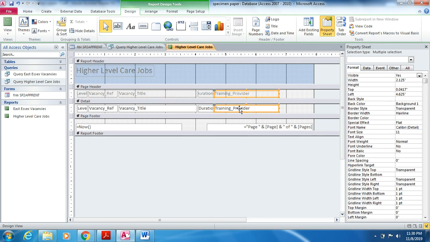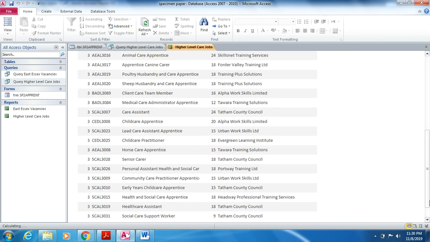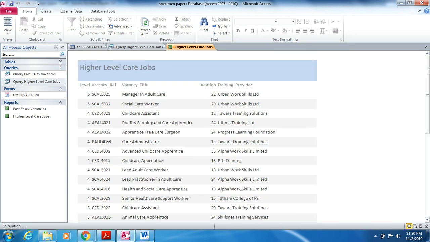The trainer provider also needs more space. Let's see the report view once again. Vacancy reference, vacancy title. Again a little more space is needed. Duration, D is not visible.